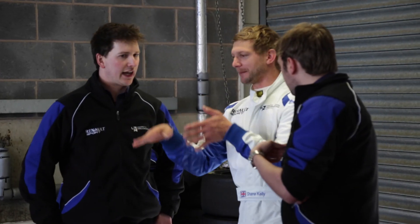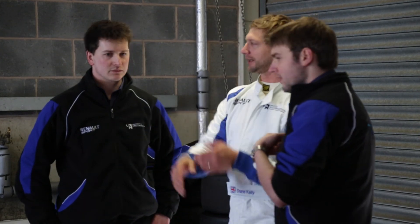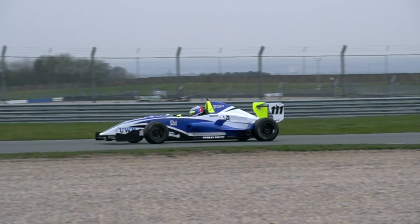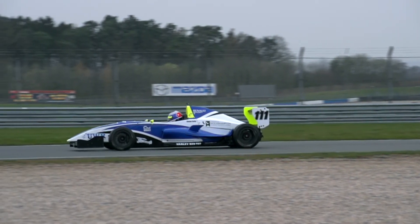Data is so important because it shows fact. As humans it's very very difficult to perceive speed, especially when you're driving around in a single seat at 100 miles an hour. When the driver comes back it allows us to work together to look at how the vehicle is being driven — so whether he's been on the brakes too long, not coming on the throttle early enough — and also using the G-force sensors it allows us to look at how smooth the drive is. To get a fast car you're looking for a smooth drive, and the data allows us to look at all of this and look at consistency, which is vitally important. From this we're hopefully looking for podium finishes and hopefully to come first.